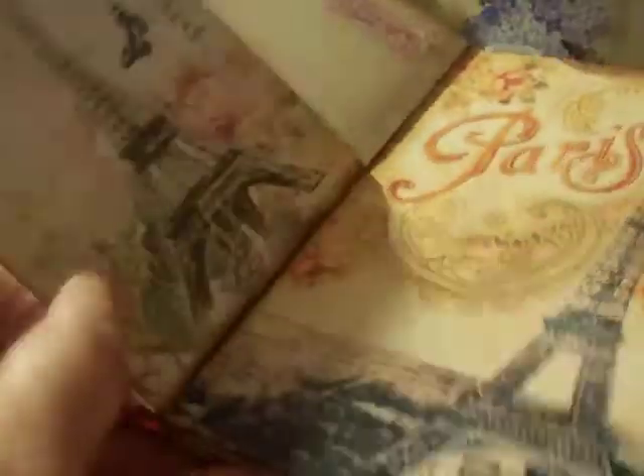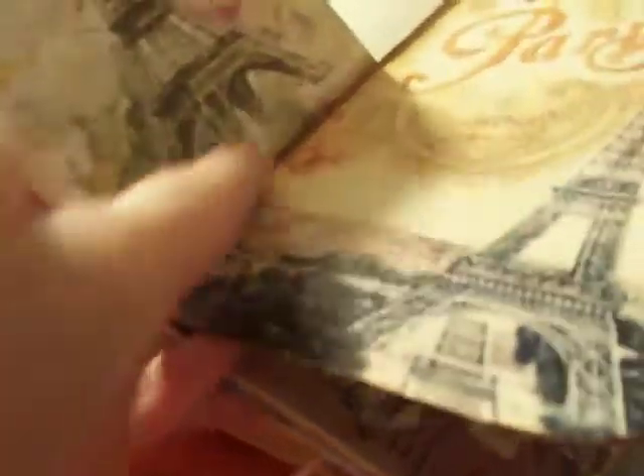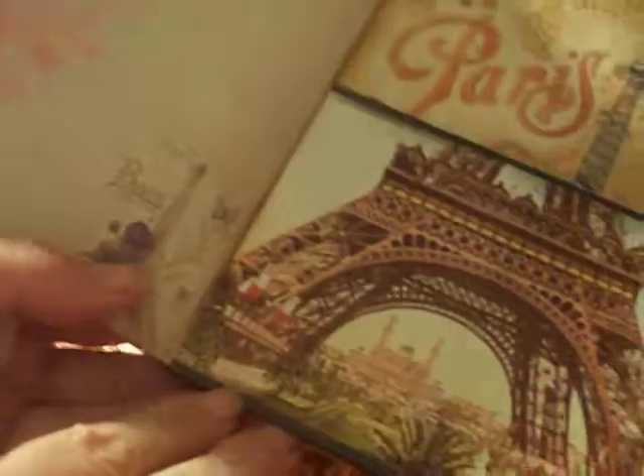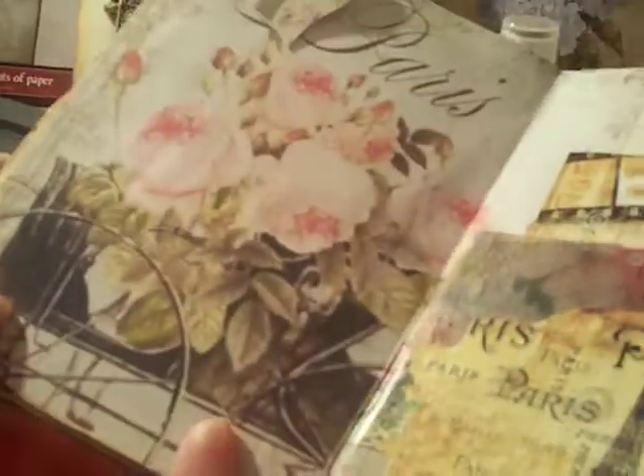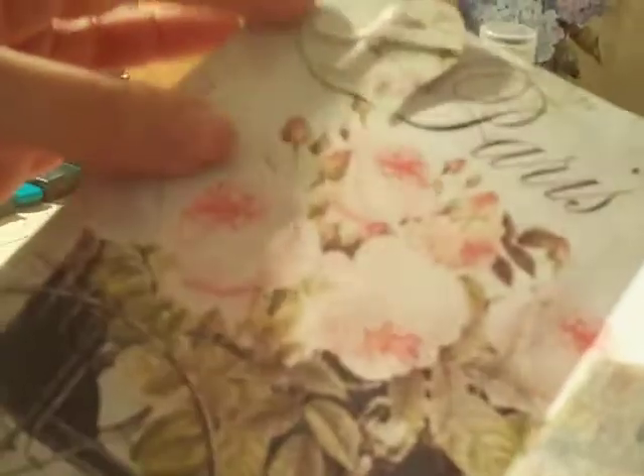This is the extra tag that Michelle shows you how to make and put into the album — you wind up covering the little flap with the next page, which is really cool. It looks like it fits, and you can put whatever you want on it; you can technically even make it a pocket. I put another image there, another image there, another Paris image there.